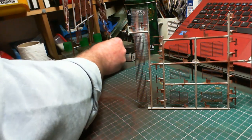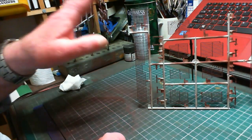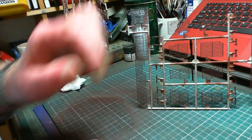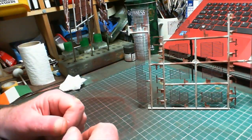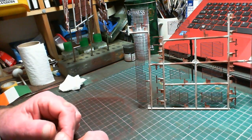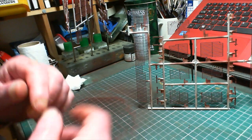Tree of fixings. Okay, so the next step for these now is just to give them a clear coat, to give the hull red that extra little bit of protection, because like I said, I'm going to go over it with a reasonably hard brush, and I want to get down to the hull red in places, not everywhere, only in a couple of places when I put on the dark yellow. When I do the dark yellow, it'll be a case of spraying it and then straight away removing any bits of excess before it dries too hard, so I can get a nice chipped effect without having to go around chipping each one individually. It's something I'm trying out. I don't know whether it's even going to work or not, but I'm going to give it a go.